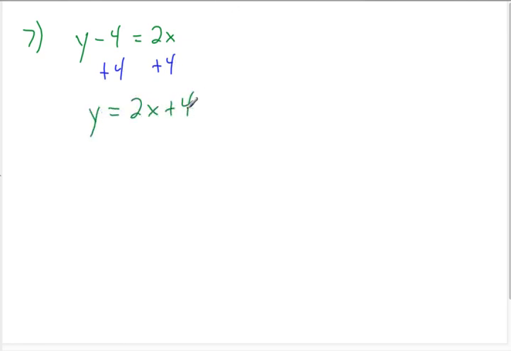Find the slope, y-intercept, and x-intercept. We're not going to worry about the x-intercept, so we just want the slope and the y-intercept. So we're given y minus 4 equals 2x. Again, we want to put it in slope-intercept form by isolating y, so we're going to get rid of that -4 by adding 4. So now the slope, m, is 2, and the y-intercept, which we call b, is 4.